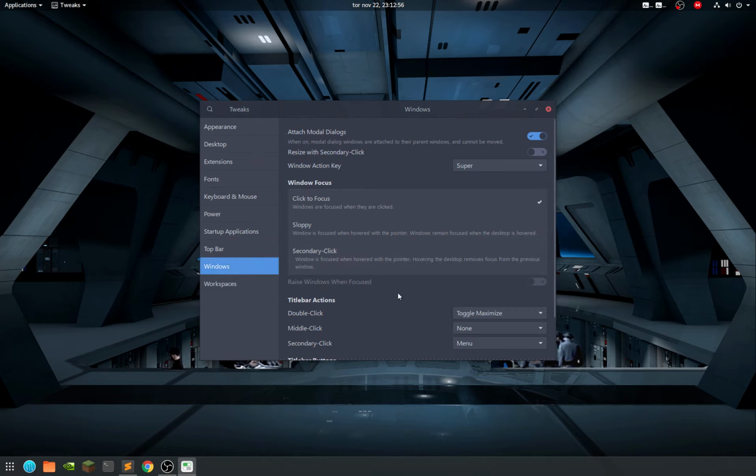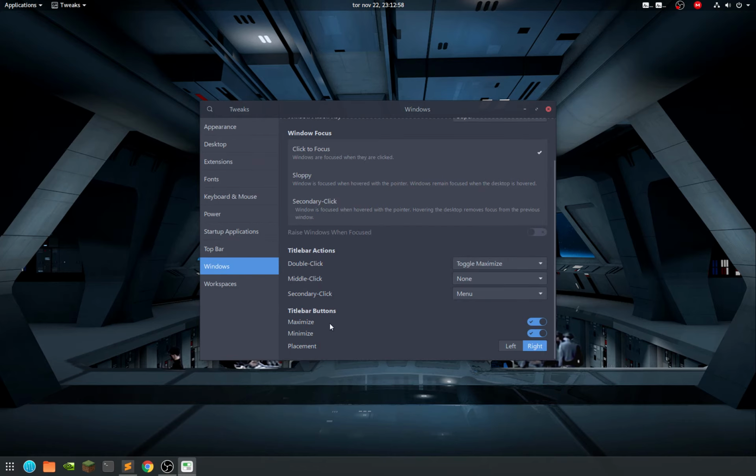And on Windows, by default, the maximize and minimize are disabled, so you kind of need GNOME Tweaks to add those in the first place. Otherwise, you just have the close button. And then I also did a little bit of a tweak.